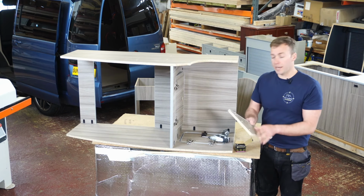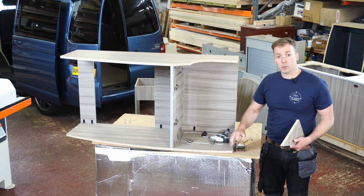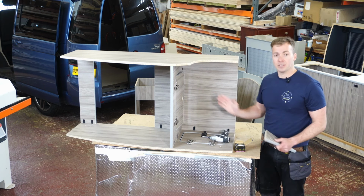So now this is the door retainer to prevent this door swinging past its limit. We're using 4x25mm screws for this to prevent any screws going through the cabinet.